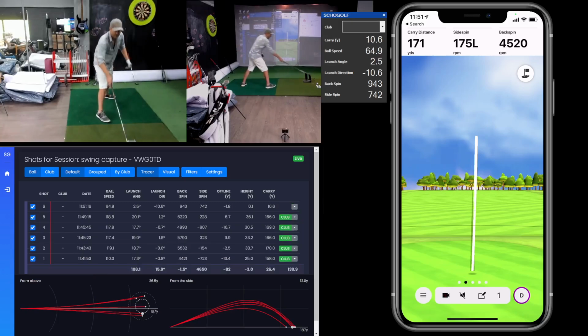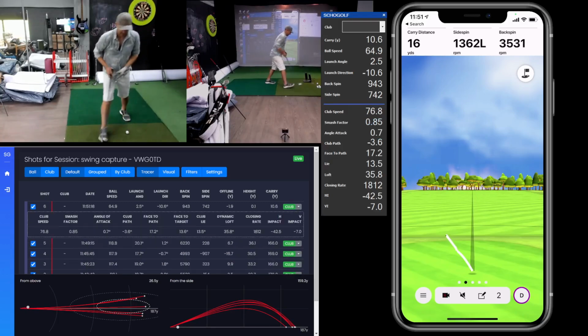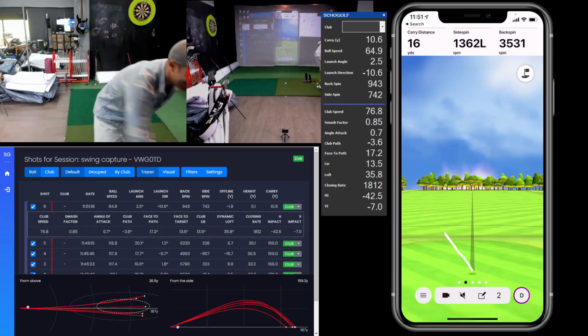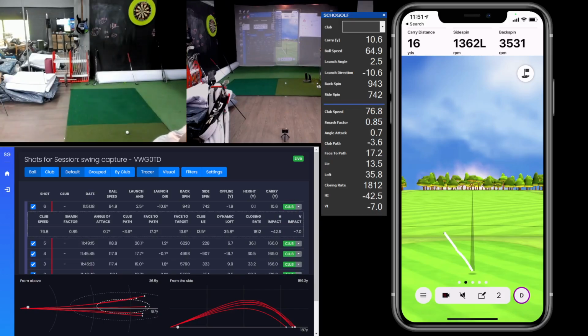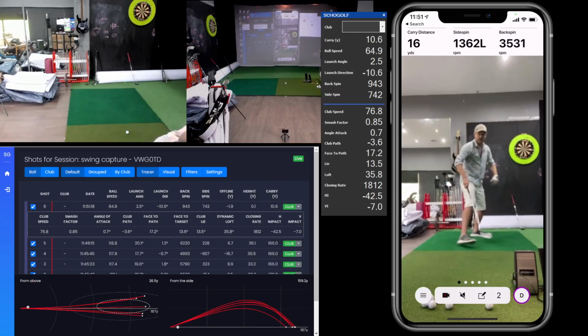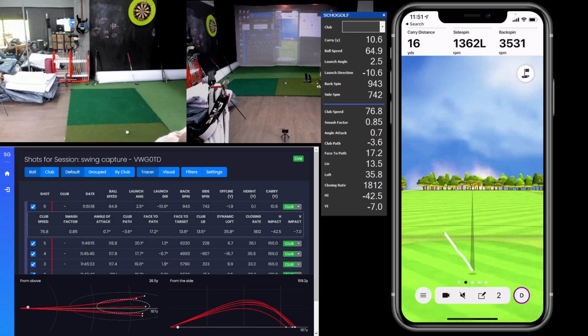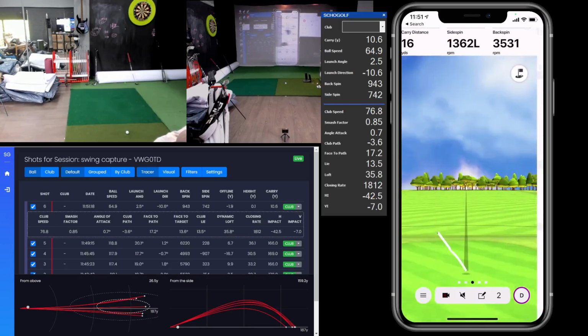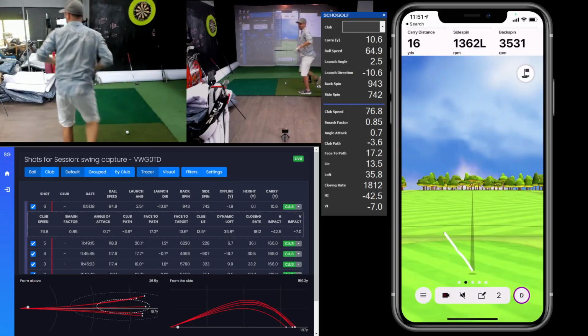There we go, very different swing. That is not my swing, don't you dare critique that one. That was just to avoid any doubt that it is actually a different swing. And again, you can go back and critique the data. We're not going to particularly look into that one.